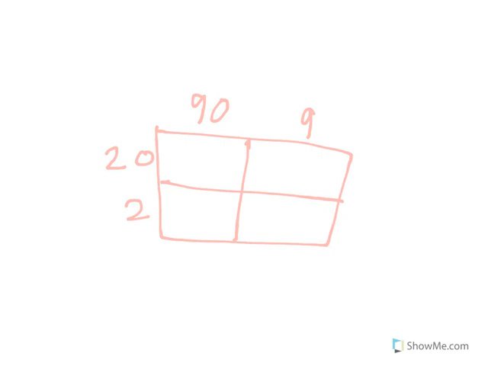And so first what you want to do is multiply 20 by 90. So an easy way to do that is to do just 2 times 9. So 2 times 9 is 18. Plus these two zeros would make it this. Oh, two zeros? Yeah. Okay. Because this one has one zero and this one has one zero, so it would be 1,800.